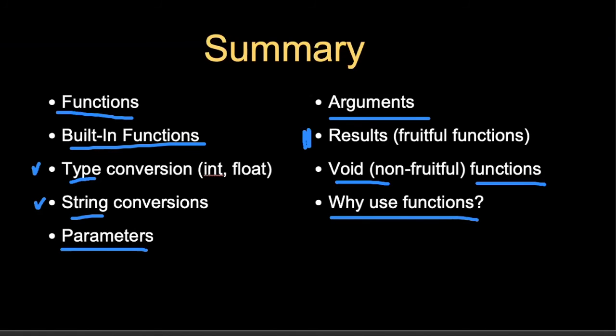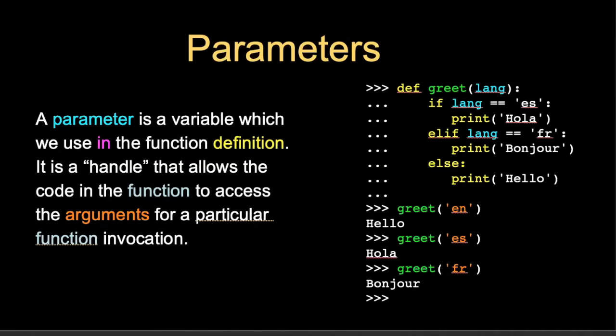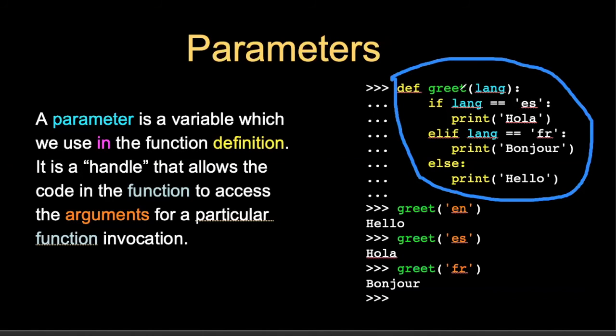So to elaborate on what this void function is, if you just scroll all the way up to some of the beginning slides that we did earlier, let me see, this is what we call a void function, right? This function, what you see here, discrete, does not return anything. There's no return here, right? So the effect of this function is leaving some sort of state information on your console. It says either hola, bonjour, or hello on your console, but there's nothing to be returned. So this is a void function, okay? Does not return anything.